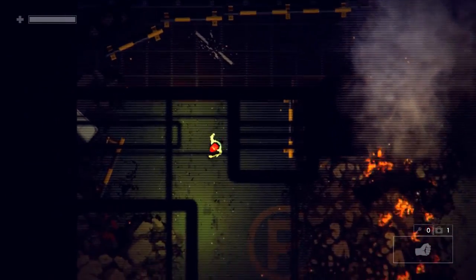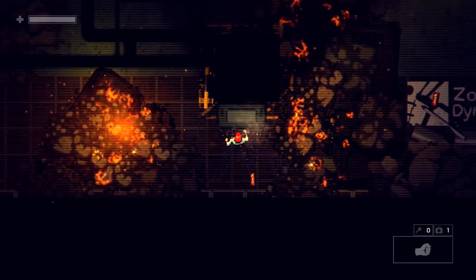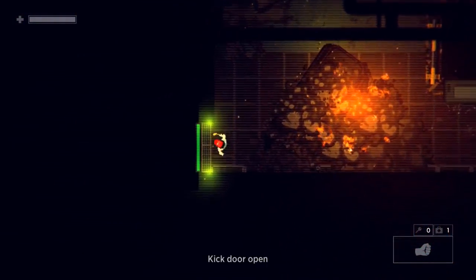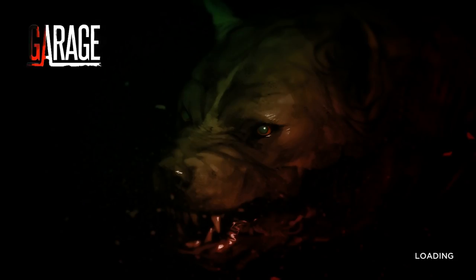Oh! Spooky! Oh, here we go. I think this is a little vending machine. Kick! Take that! A little candy bar? Didn't actually think I needed that health. Exit. Is that up? Can't go that way. Down. Into level chapter 2 type thing.